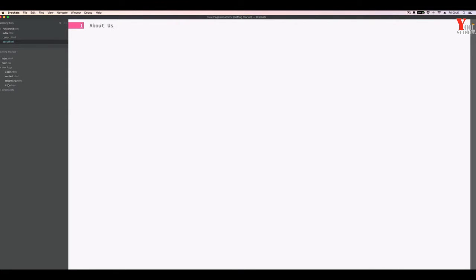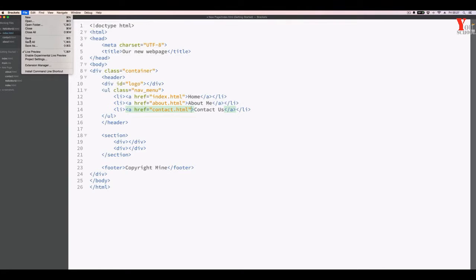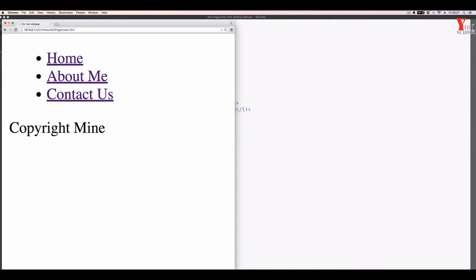Then in our index, I'm going to change this one from the hash to about.html, so it can see it in our files and auto completes for us. And then this one's going to be contact.html. Let's save that, go back to our page, and refresh it so it picks up the new settings.